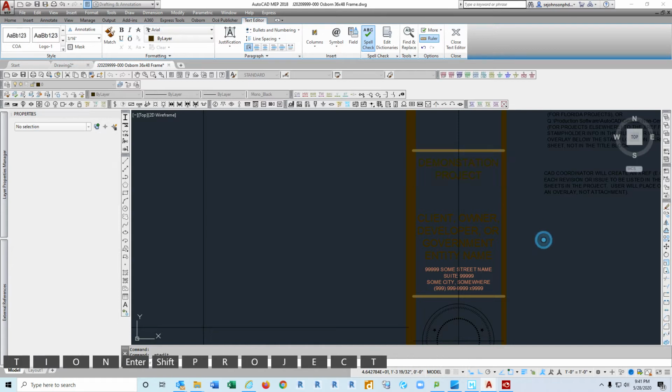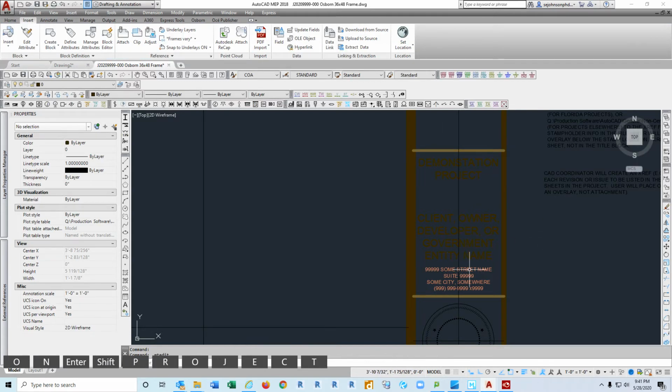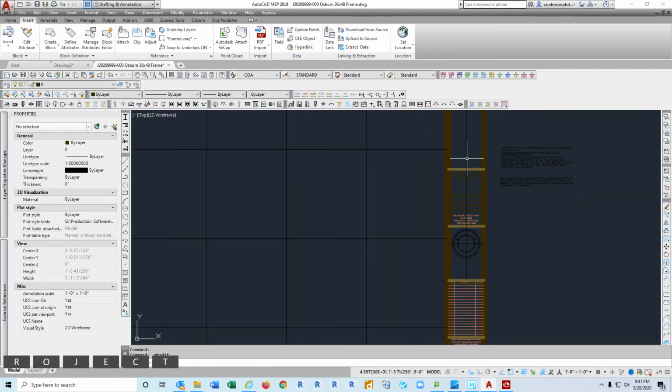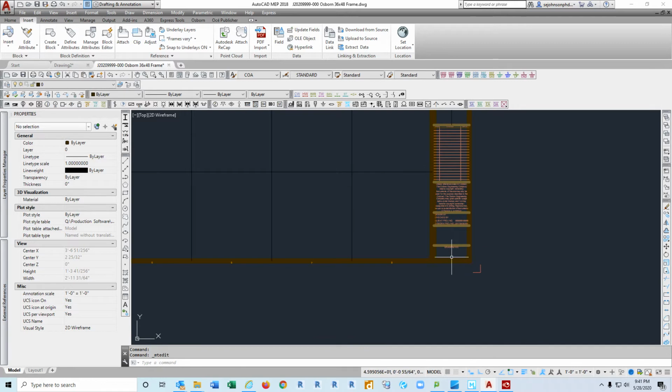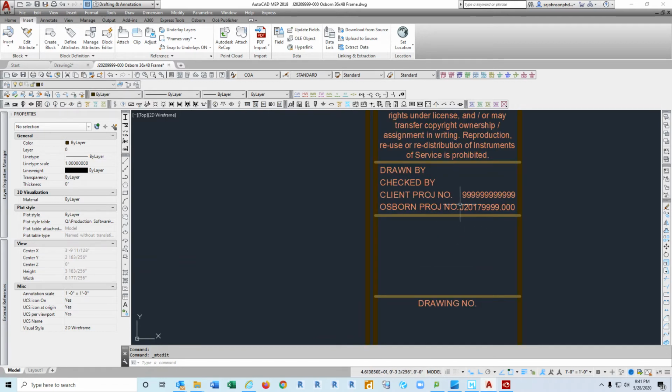You can just double click on the text and then type in whatever new text you want. And do that to fill in the project name, the owner, the address, the project number down here, and so forth. This file gets saved to the project's XREF folder for use by all of the Osborne disciplines.